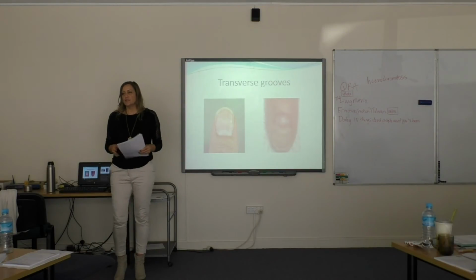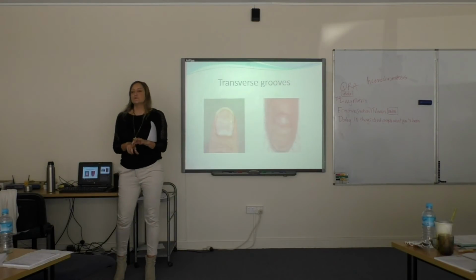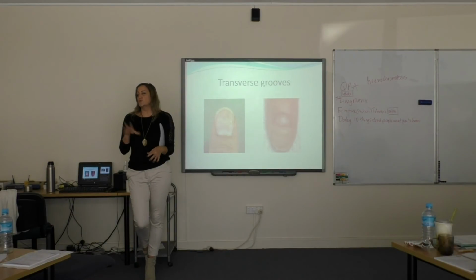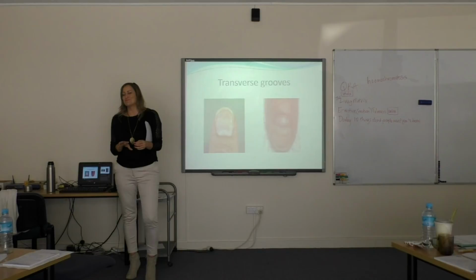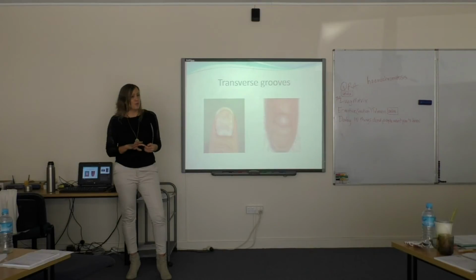So if you were looking at somebody's nails and you observed that they had perhaps a transverse groove at, I don't know, perhaps 2/3 of the way out or something like that, you can sort of say to them, you know, 2 or 3 or 4 months ago, or whatever you work it out to be when you calculate it by 5, was there anything emotionally traumatic going on for you, or any health complaint that you had that was quite severe at that time? And again, you'll get high correlation with that one as well.